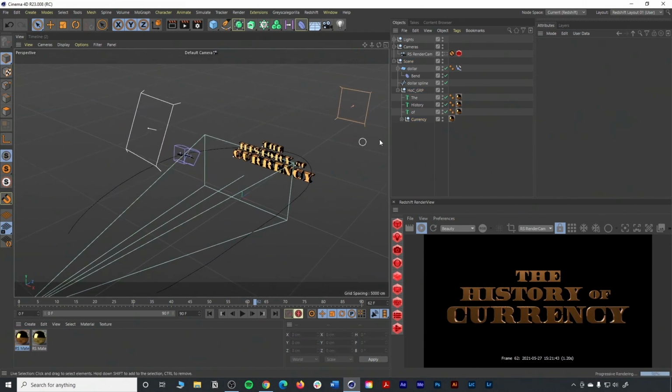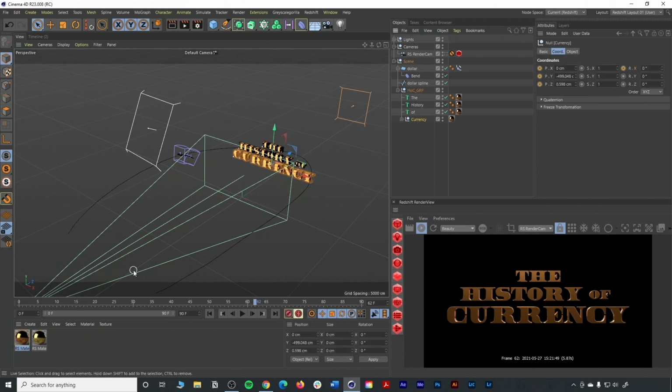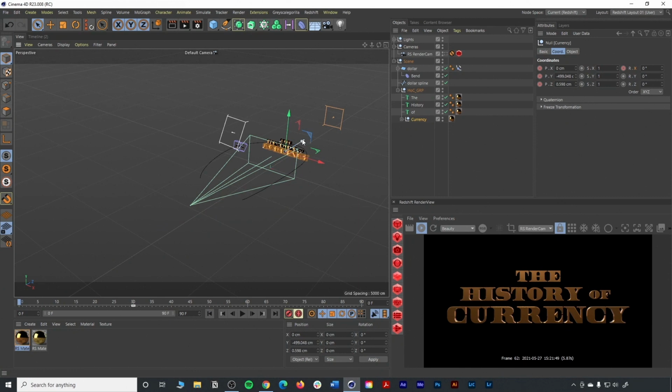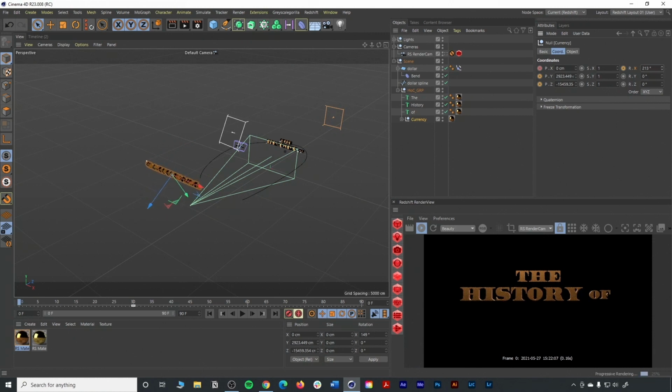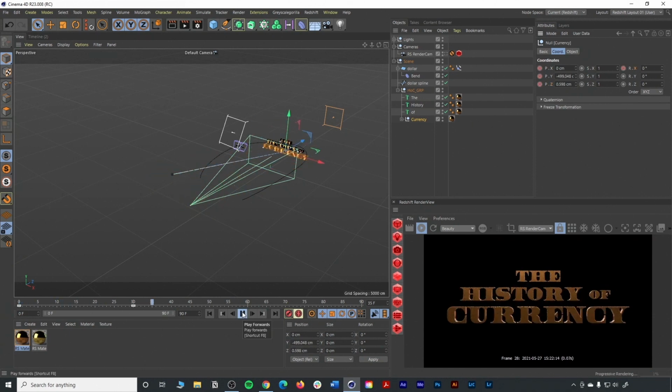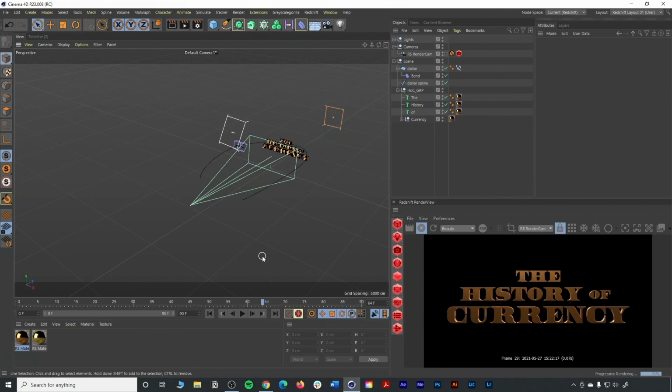And then really from here, it's just a matter of animating the position keyframes. So let's say it takes 30 keyframes to move it here and rotate it there. And then I'll just push it back, push it past the camera. Add some rotation. Check these keyframes. And that's going to be the basic setup for our animation. And that's about it for this one.